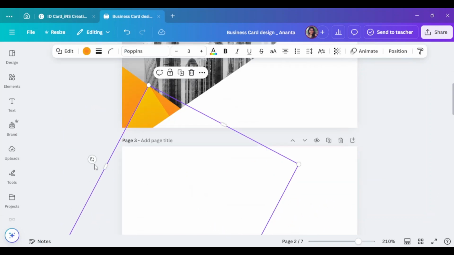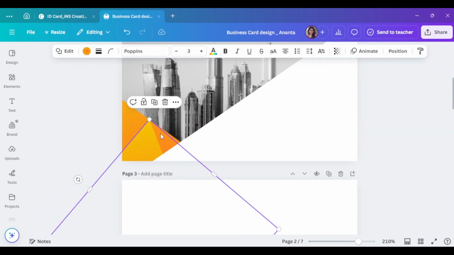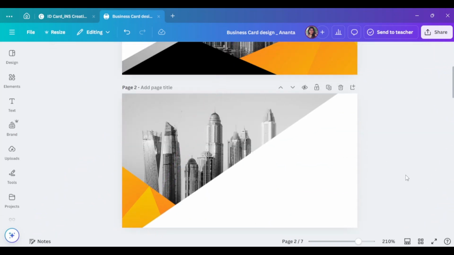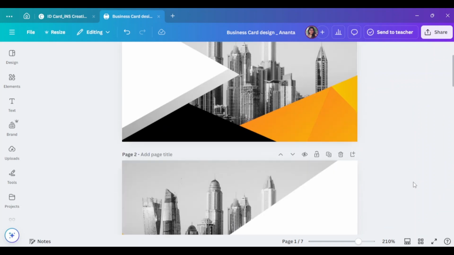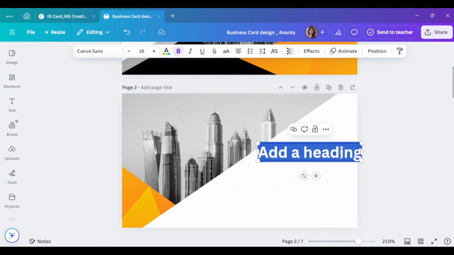Copy the shape and take a triangle shape. Take a text box, type the name.